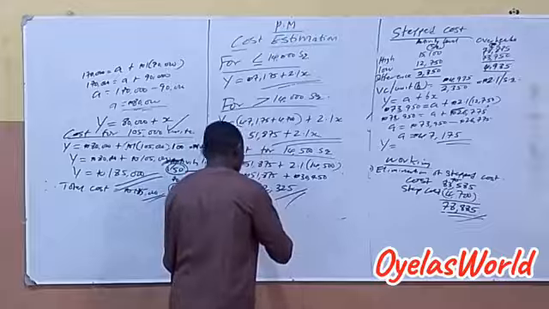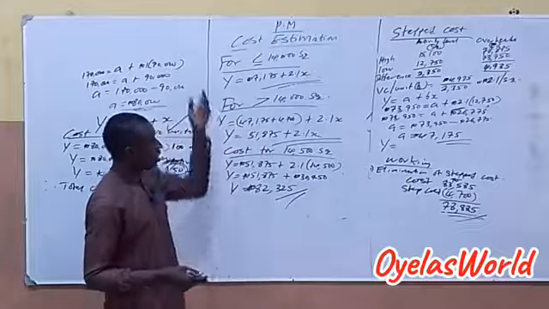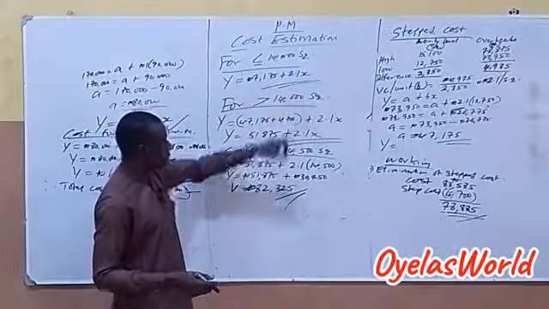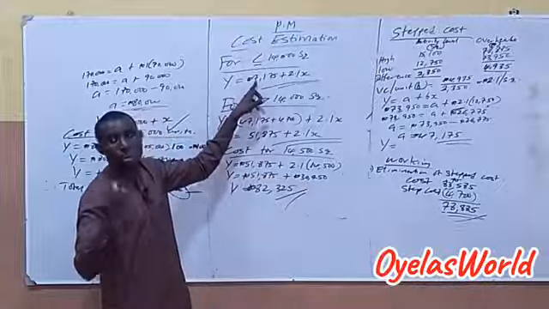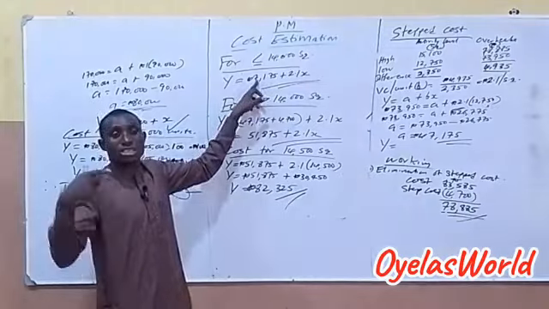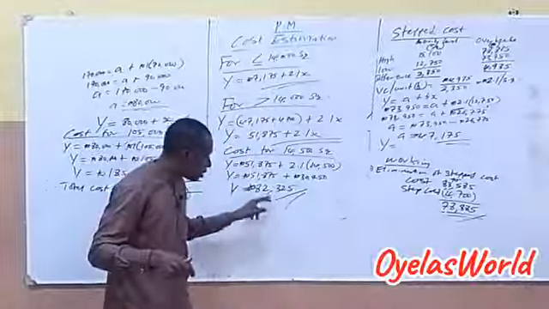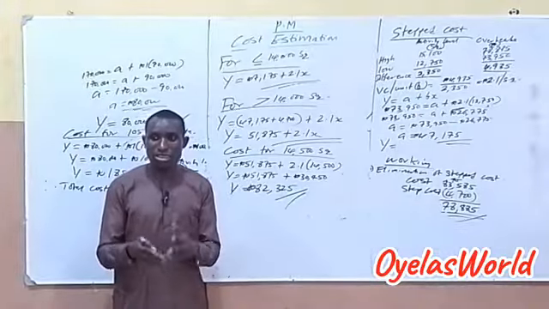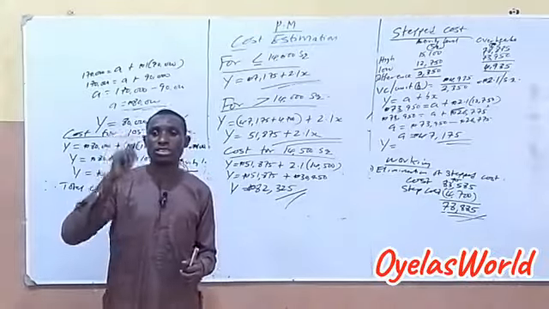82,325. Check. Let's check something here. If you use this, please put it in your calculator. It will be 30,450 plus 47,175. When you get that, there is no step cost included. Then add that 4,007 to it. It will give you this. I think you are getting it now. So that is if there is a step fixed cost.